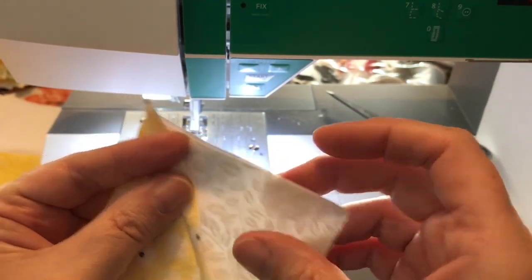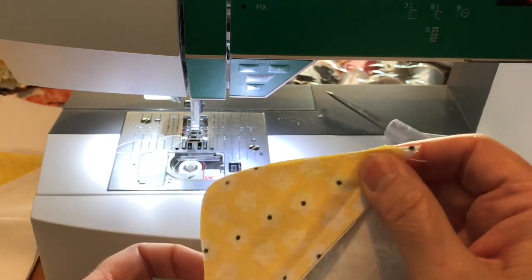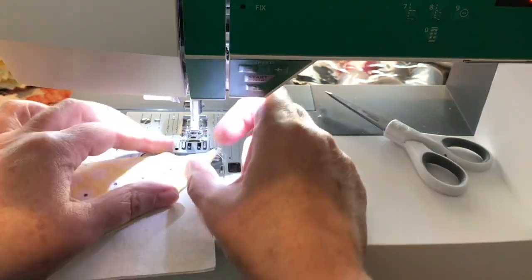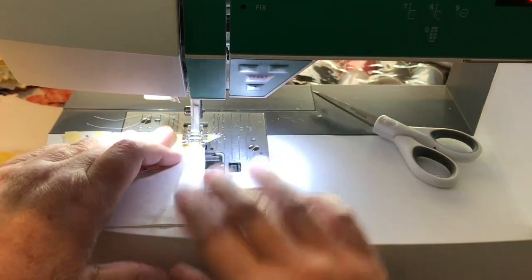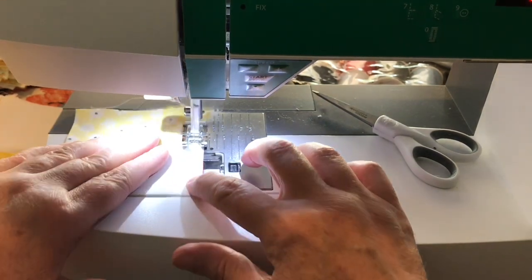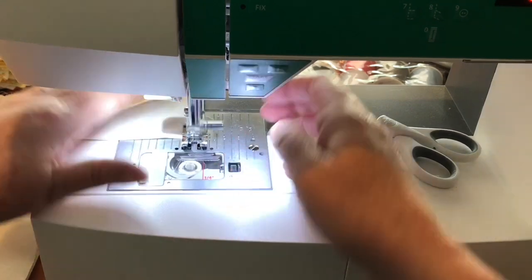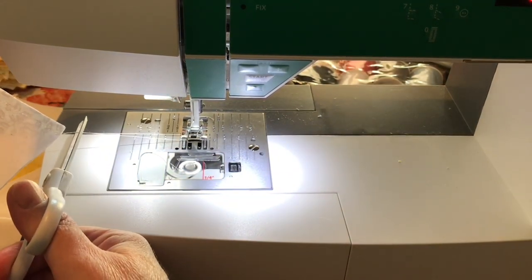You may have noticed that I have a different background fabric than what I started out with, and that's because I ran out of the white material and couldn't find the same material, and I'm okay with it. You may not like it, but I'm okay with it.